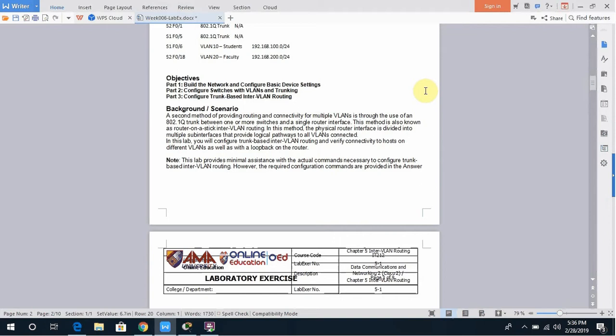In this method, the physical router interface is divided into multiple sub-interfaces that provide logical pathways to all VLANs connected. In this lab, you will configure trunk-based inter-VLAN routing and verify connectivity to hosts on different VLANs as well as with a loopback on the router.